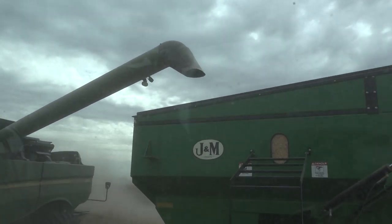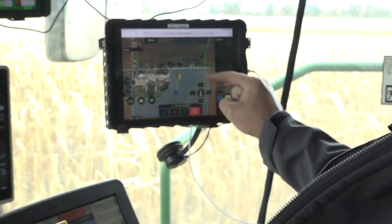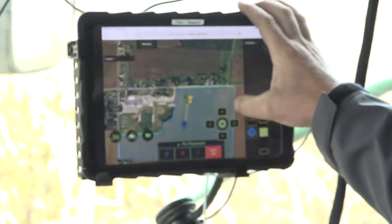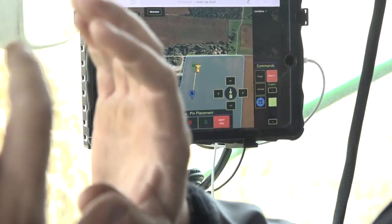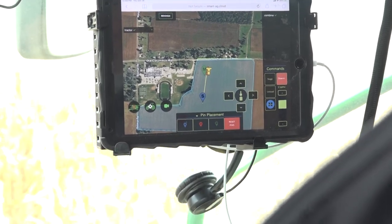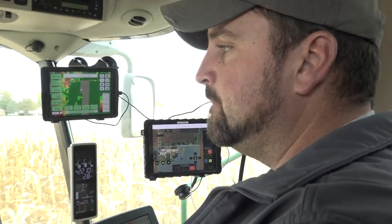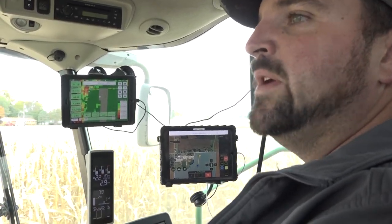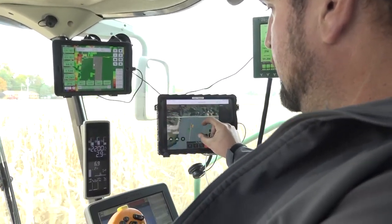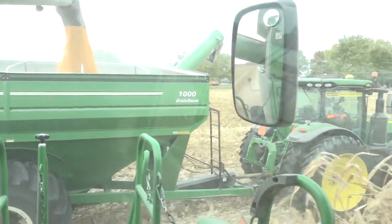If you zoom over here, Bart, this is basically the joystick or the control buttons that I have. If I want to shove the tractor forward, I push it forward and it'll move forward in 1 foot increments. If I need it to come closer to me, I can shove it over a foot, or push it away from me. And then all we really have to do at the end is either command it to stop, or it will detect that it's coming close to the physical boundary that we set and it will shut itself off.